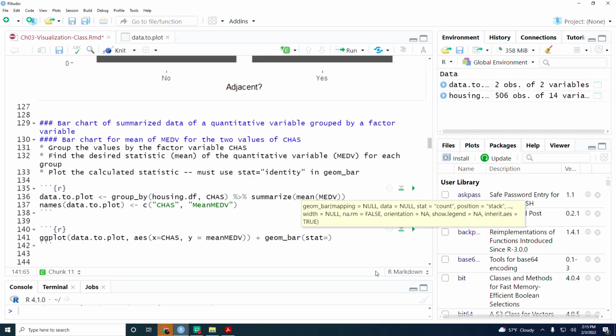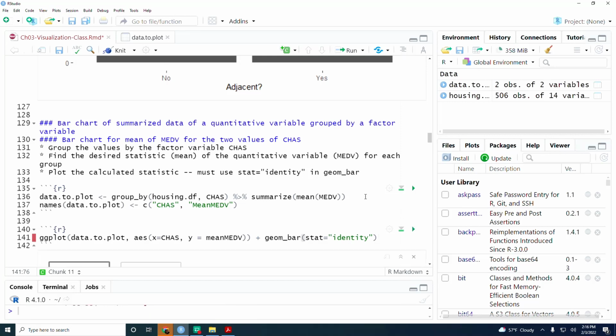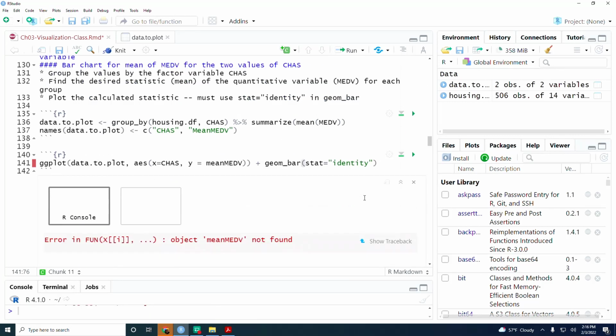The value will be used for the height of the bars. So this is going to give us the basic plot, and then we have to add the bells and whistles. So what did I do wrong?